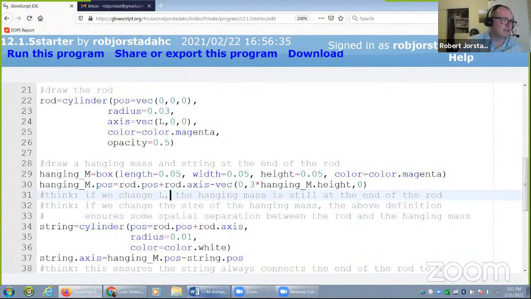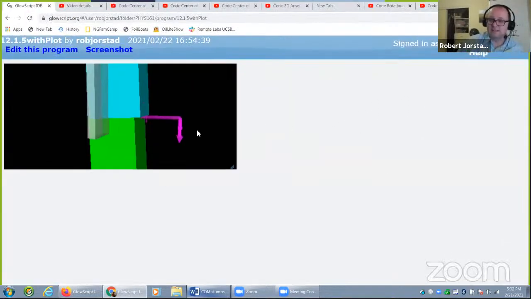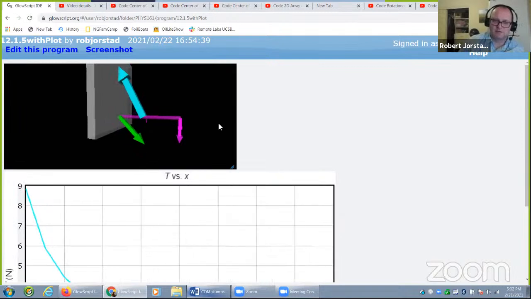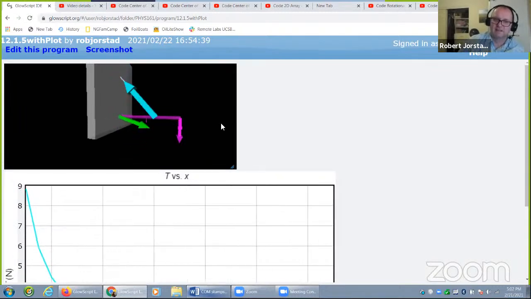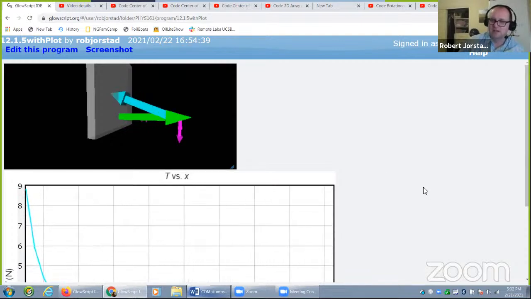All right, now in the end, I'm hoping your code will end up looking a bit like this. Now at first you can't really see it, but what I did here is I created a code which will animate the position of the cable, and it'll show that in just a second. So right now the cable is attached very, very close to the wall, or very close to the pivot, and as such the force arrows are huge. But as we rotate this, okay, now we can start to see what's happening here. Notice there's a plot of tension versus X, and now the tension is finally there. Notice I'm showing you both the reaction force and the tension in the cable, and we plot this.